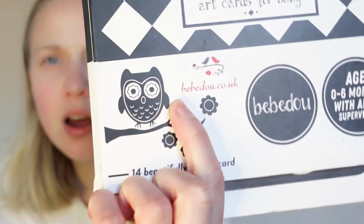And also flashcards. I'm going to show you the Bidua flashcards, and I also have the Priya and Peanut flashcards. I love the Priya and Peanut flashcards a lot more because they also include red, so they're black, white and red. Babies see in black, white and then red's their first colour, so I really love those. Flashcards, anything black and white, sensory toys were a big hit.